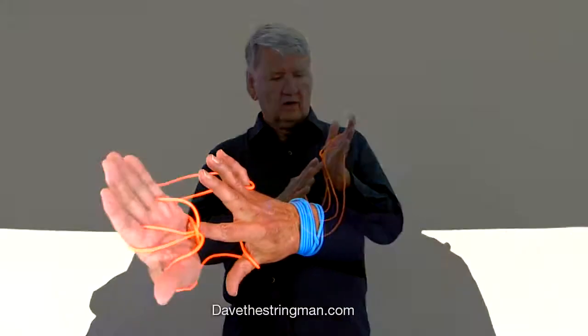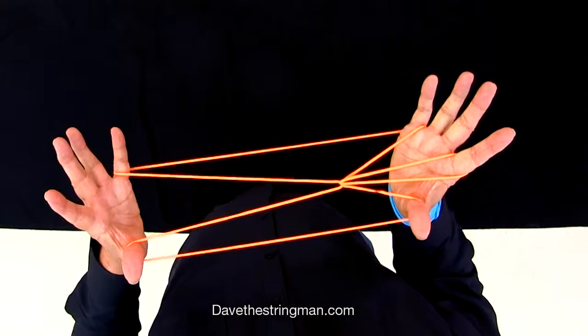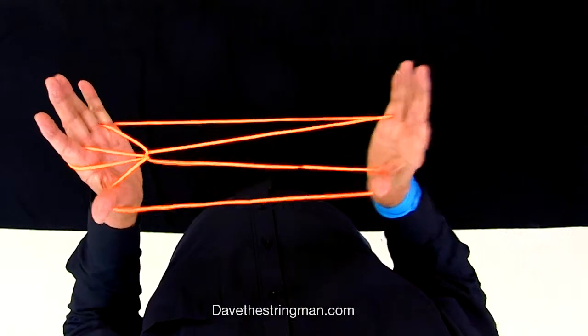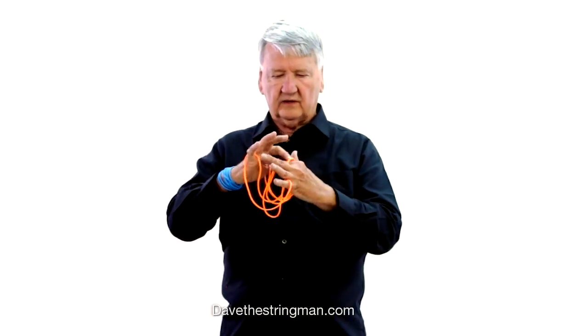The people in Alaska say, "This is a spear. I can shoot a spear, an arrow, boom. Or I can come under and shoot it that way, or shoot it this way." Let's try that again. Thumbs, little fingers, right finger first, then left. Right finger, let that fall off and get the other one, reach over.